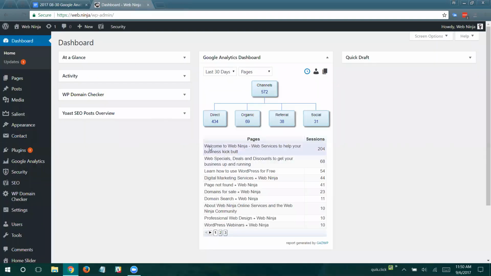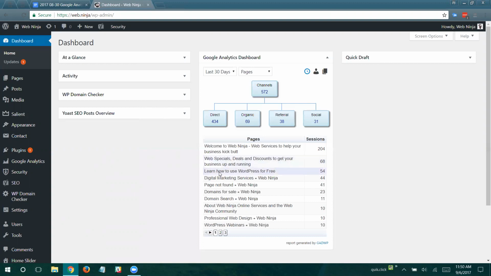Because the top page, I'll go back to this one, which is the live stats. The top page is actually my home page. The other one was a screenshot, but I'll show you something in a second. The second one is deals and specials that I'm putting on at any given moment. And I want the traffic for that one to be really high. I'm very happy that people are visiting that page.